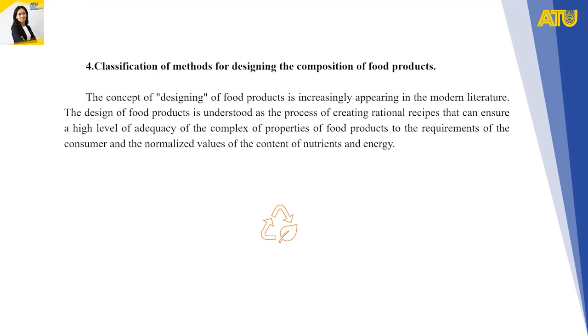This is a relatively new scientific direction of research, which allows us to develop the composition of complex multi-component products with a given set of qualitative and quantitative indicators. At the same time, the set of indicators is constantly expanding and includes not only consumer properties of products, but also technological, medical, biological, sanitary, and hygienic.